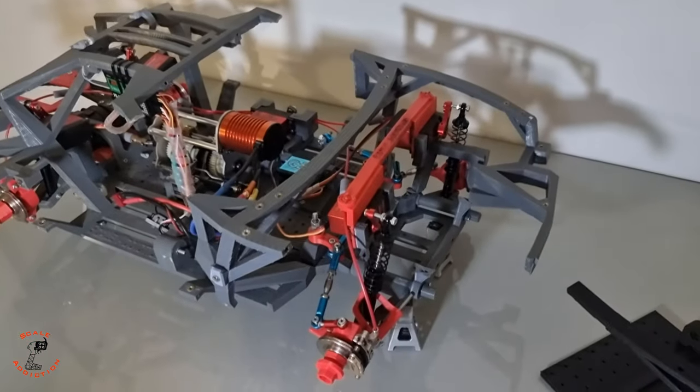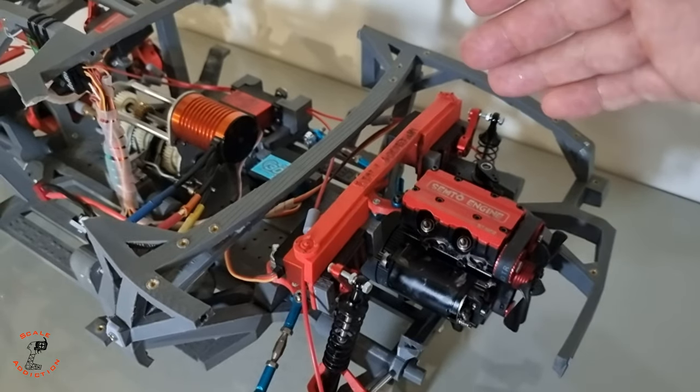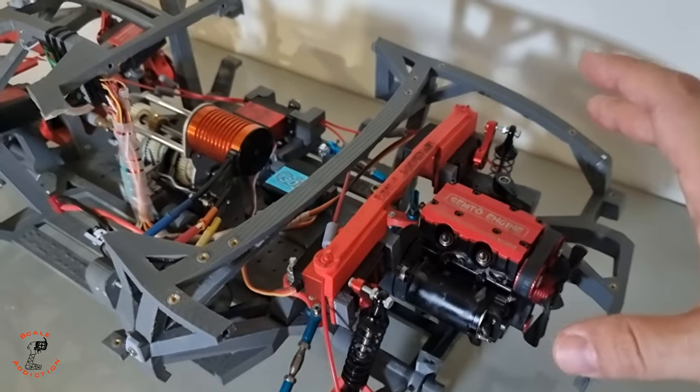The good news is we're going to bring the engine back again. I will do some adjustments for that. I will remove the manual clutch and make it a centrifugal clutch so it will be easier for driving.